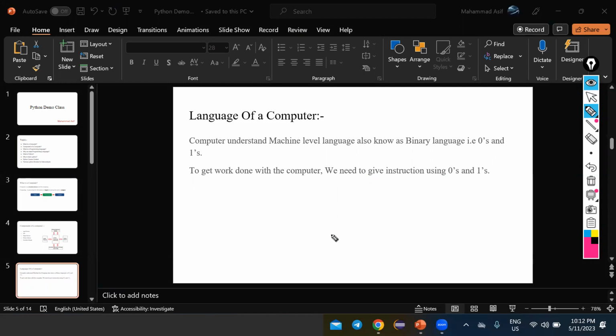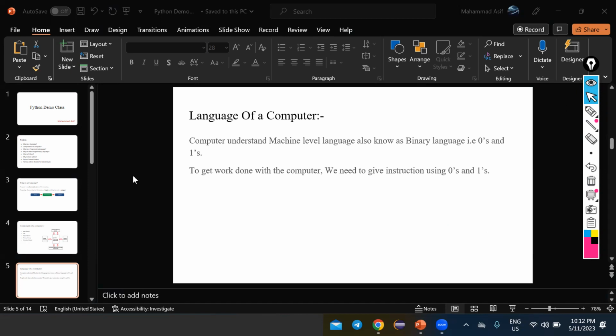It will be very hard to write. To give two as an input, we need to memorize this code. Like if it is 4-bit, one is 0001, two is 0010, and three is 0011, like that. Is it very hard? Yes, right?